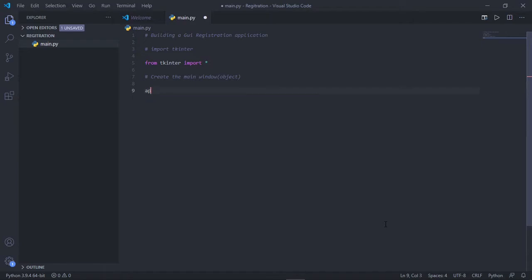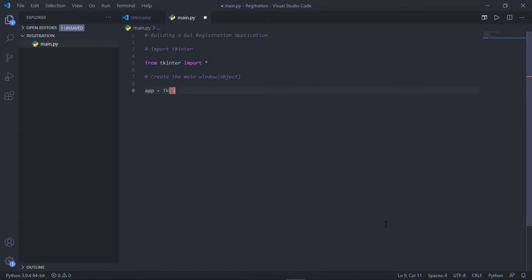So we say our app is going to be equal to, we now invoke the tk library. What does this line of code say? This line of code takes the tk and puts it into app. So app here is a variable and it is going to take whatever the tk gives it. So instead of us all the time calling tk.label, tk.buttons, we could simply say app.this, app.that, because app has taken everything that is in tk. Okay guys, let's continue.